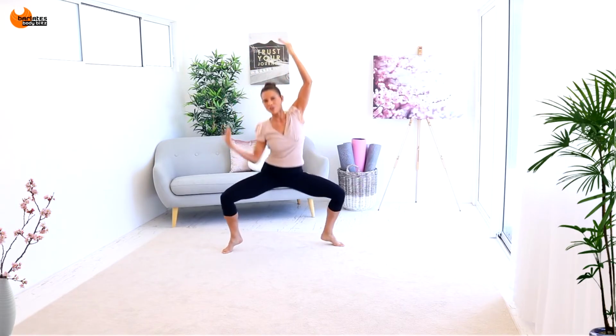Let's go single, single, double with the arms. So it's single, single, double for two. Back to the single. Single, bend into it. Single, double for two. Two more sets like this. Stay upright for two. Single, single, double for two.